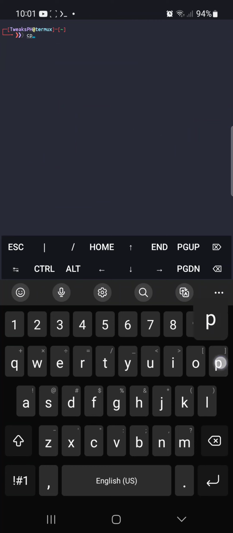The next command is cp. This command lets you copy files and folders.